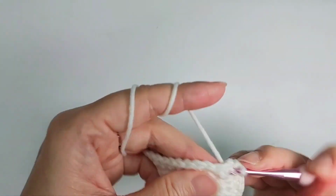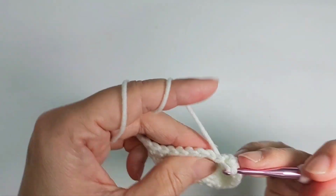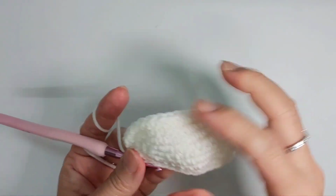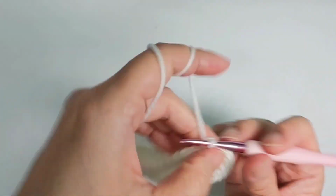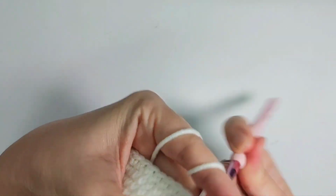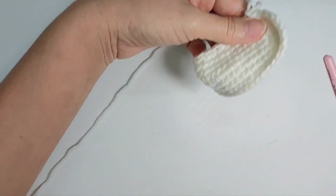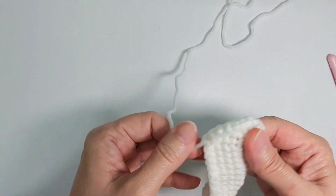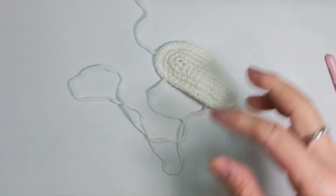And you're going to do single crochet in the next 2. And this is how the mouth would look like. So you're gonna slip stitch to the next, chain 1, and make sure you leave a long tail for sewing. So you're gonna sew this onto the head.